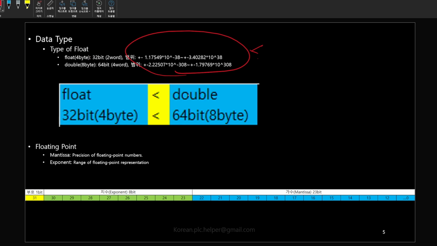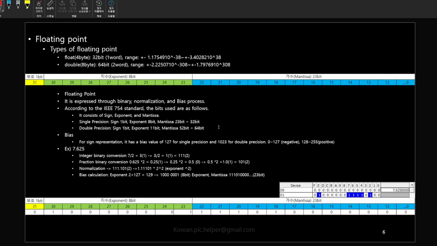Also, this is an explanation of the floating point type based on single precision. I will create a video later to explain it in detail. So, why are the integer and floating point types separated? Let's take a look at their difference.